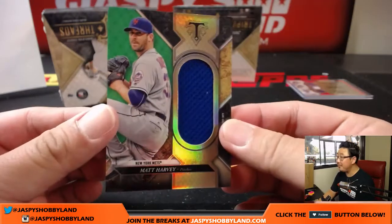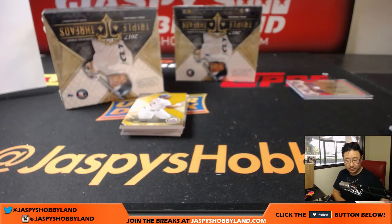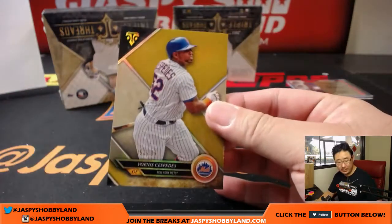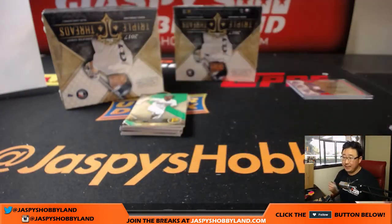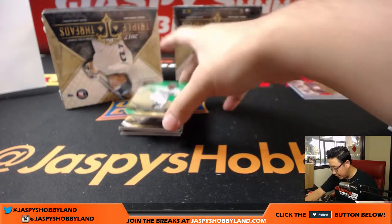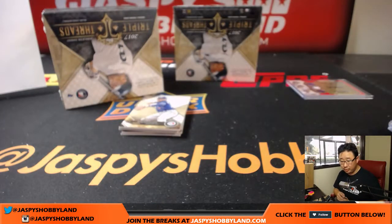And another Met for Armando, 7 out of 18, Matt Harvey. The Dark Knight, more Mets, Yoenis Cespedes to 99. We've got Andrew McCutchen to 250 for the Pirates. That'll go to Jesus with the Pirates.